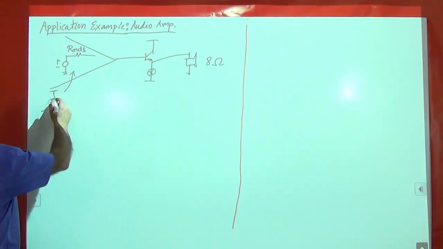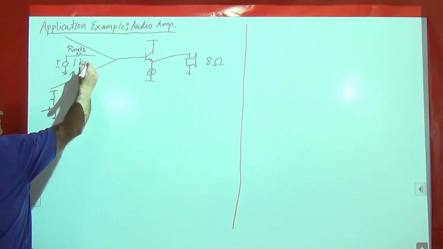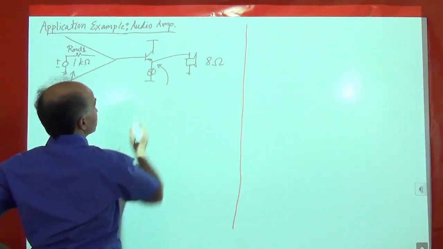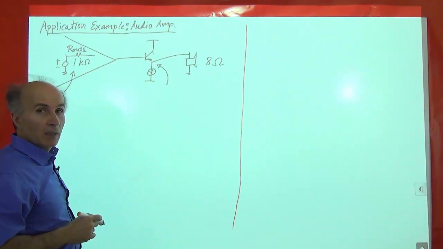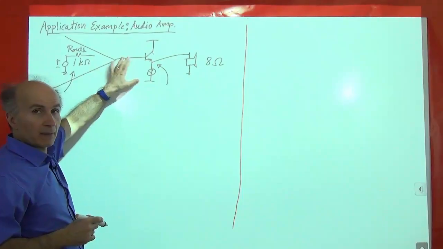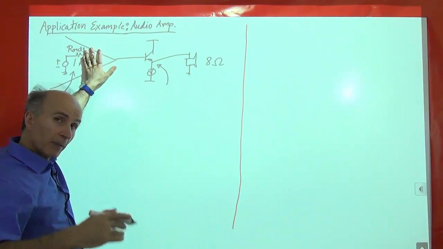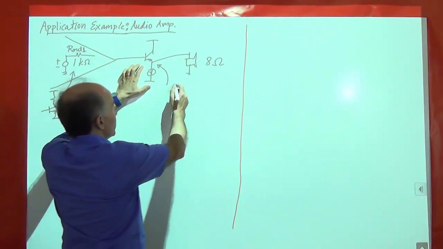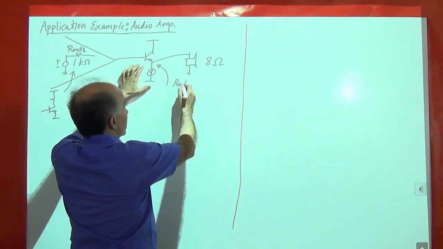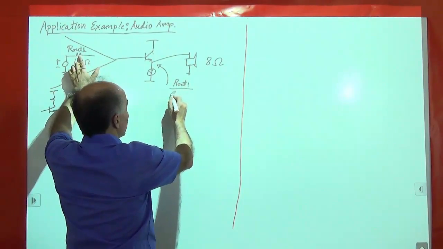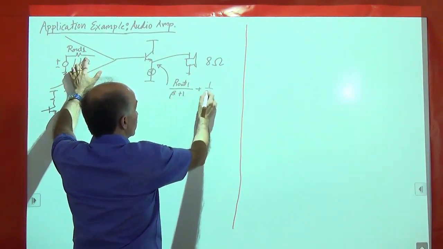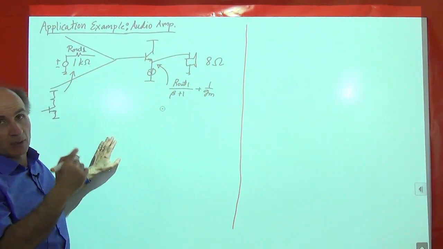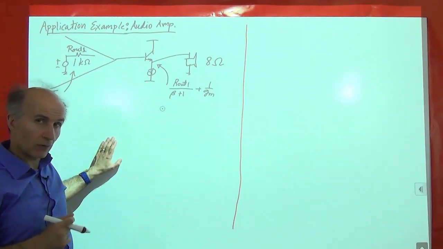Let's suppose that this resistance is 1 kilo ohm, okay? And what do we see looking this way? If you remember, the emitter follower takes the source impedance, divides it by beta plus 1, and then adds its own 1 over gm. So what we see here is R out 1 divided by beta plus 1, plus 1 over gm of this transistor. That's what we see looking at the emitter of an emitter follower, as we saw in Electronics 1.